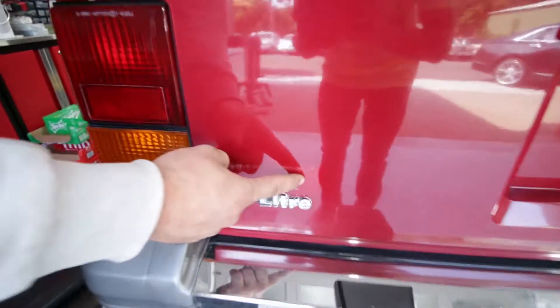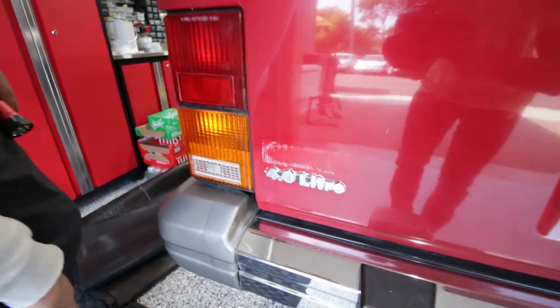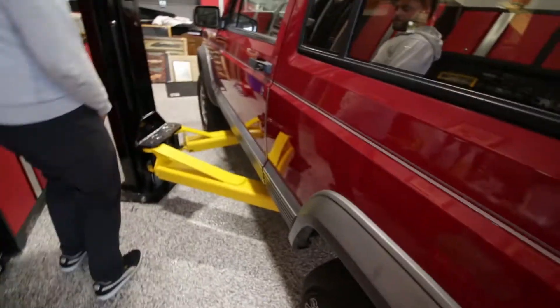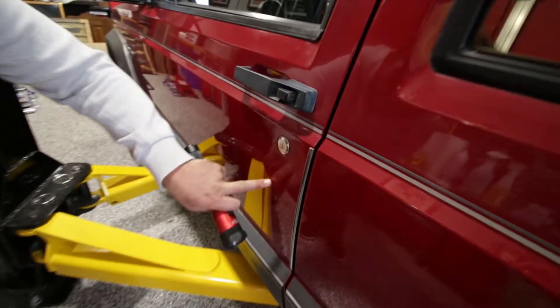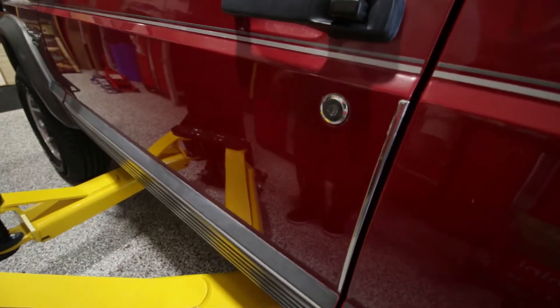There's a little paint faded where there used to be a dealer badge. I'll be able to get that out - I haven't done it yet, you can see I haven't even fully detailed this thing. Down here it's really clean. Same thing below the driver lock cylinder - there's a little scratch in there and a couple up here too. Overall very clean, very minimal.